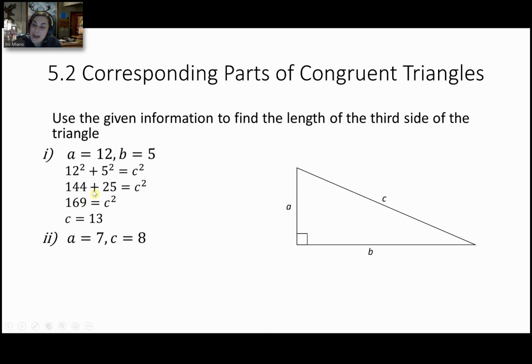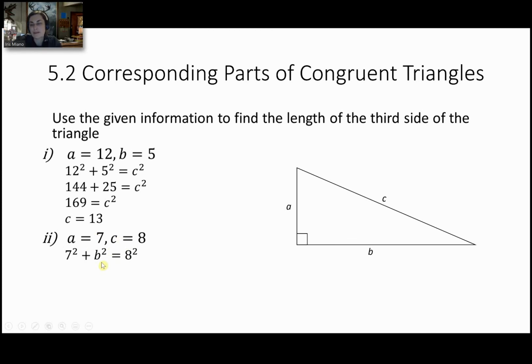And if your c squared, or whatever squared value you're trying to solve for, happens to be equal to a perfect square number, then the square root is going to be a whole number, and that's always nice. That might not always be the case, and because I don't require or allow you guys to use calculators in this class, just make sure that you are able to simplify any non-perfect square number square roots. And so here for part 2 is one such case. So go ahead and set up your a and c values accordingly.